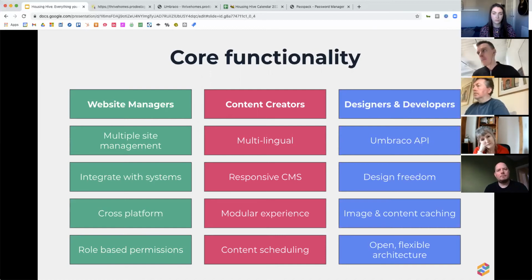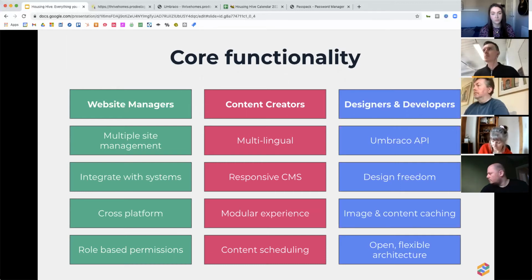But yeah, from a content creation perspective, Umbraco 8, which is the latest version which we're using at the moment, has multilingual functionality out of the box, and we're exploring that with a couple of Welsh associations at the moment, so they can, without having to rely on Google Translate, which is very vague and often quite inaccurate, and obviously inaccurate translation is going to make for not a very engaging experience for those non-English speakers. It allows you to manage multiple sets of content in a multilingual fashion within the same place really quickly and easily. The CMS itself is fully responsive, so if you want to make content changes on the go, on your phone, your tablet, that's doable as well.